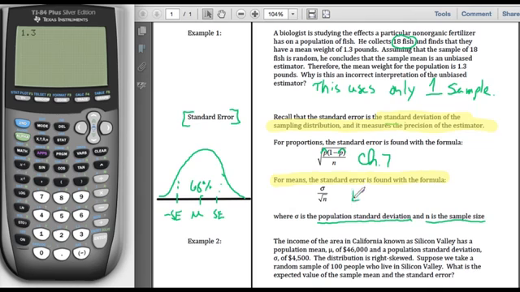And if you want to find the estimated standard error, that's when you don't have sigma, the population standard deviation. You could use s, the sample standard deviation, divided by the square root of n. And we'll end up doing this more often than not. So we're going from this square root of p(1 minus p) over n, to this sigma over the square root of n. And you'll need to know these formulas for the final exam over chapters 1 through 9. These will not be given, but you'll need to know those.